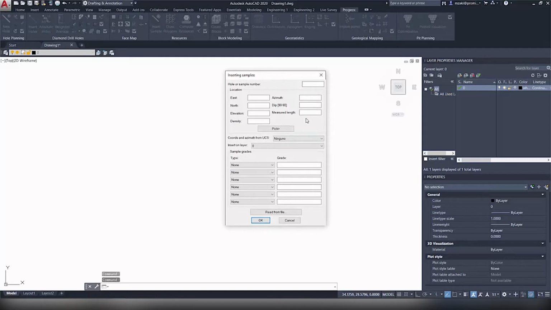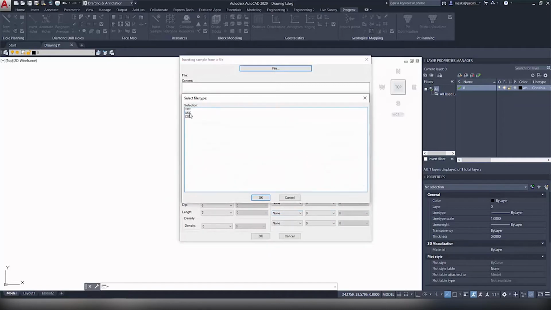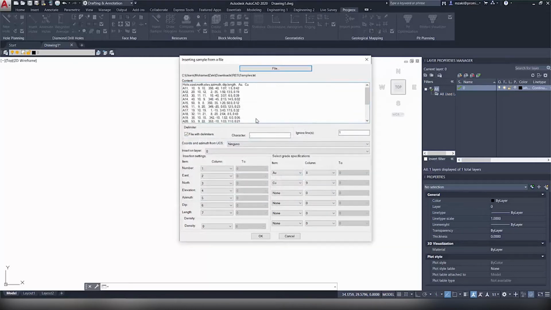And in here you can insert your data using location or using a file. So in my case here, I'm going to select Read from File, and then select File, and choose your file type. In my case, I'll choose a text file. So select the file, and you'll see the data displayed here. And then make sure that they're separated with the correct delimiter, and to ignore the first line if you have your annotation up here. The next step is to connect your columns to these fields here.